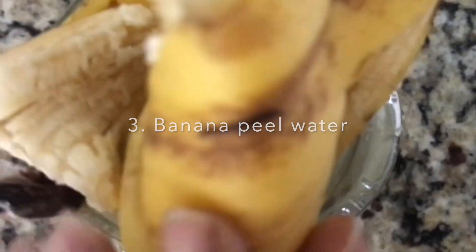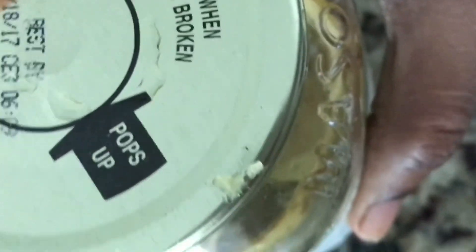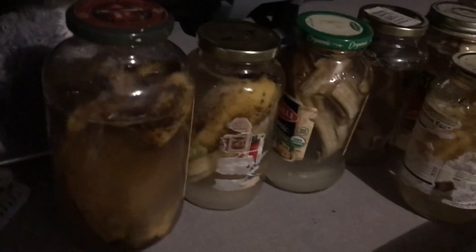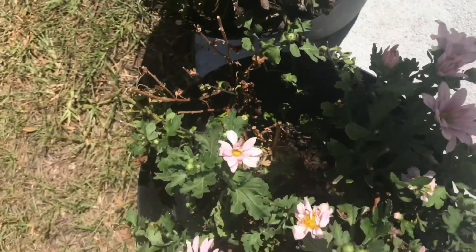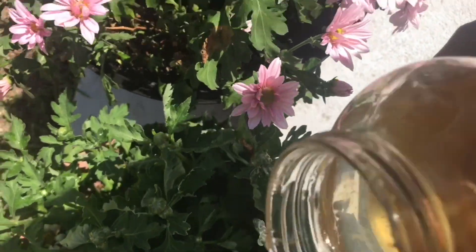The next technique is banana peels. I'm taking a jar — a glass jar would be great rather than a plastic jar. Fill it with water and add two to three banana peels. I save all the containers of these waste peels and vegetables on a shelf, and after two to three days I'll be using this water on plants. Make sure you reuse and save what is in our kitchen rather than buying from outside — it's very natural and organic.